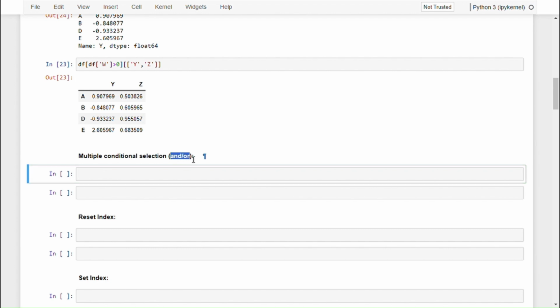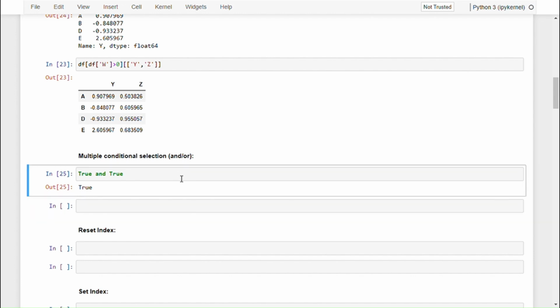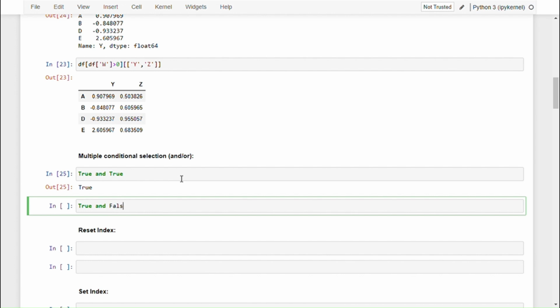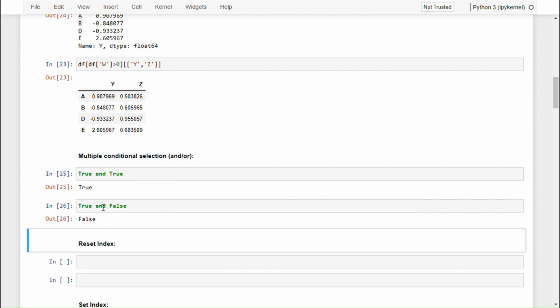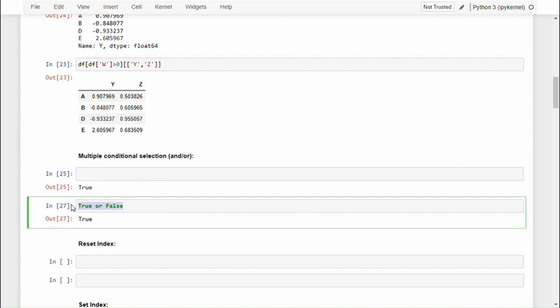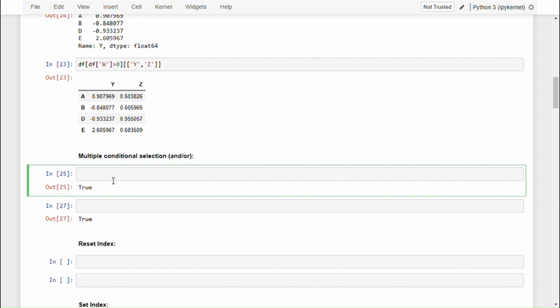So this and or here are called logic operators. And returns a true if both given conditions are true, like true and true. If you want to see true and true, it will return true. Or returns a true when even one of the conditions is true. So if you check here, true and false will return a false because only one condition was true. But if we change this to or, it will return a true. Only one condition has to be true for the entire thing to be true. So AND returns the intersection of two conditions, that is values which satisfy both of the conditions should be returned, and OR returns the union of two conditions, that is values which satisfy even one of the conditions should be returned. So let's do that now.